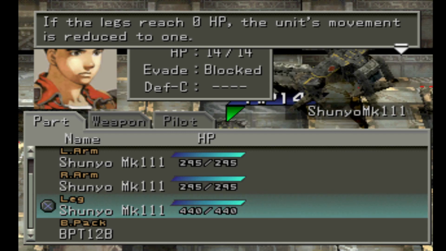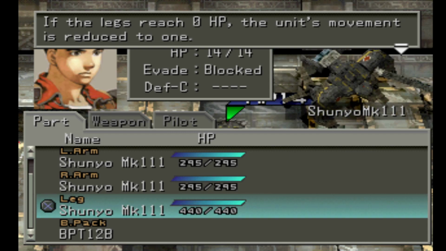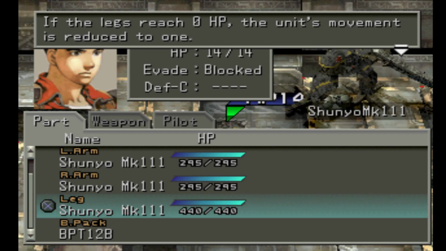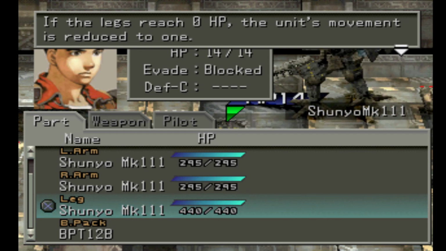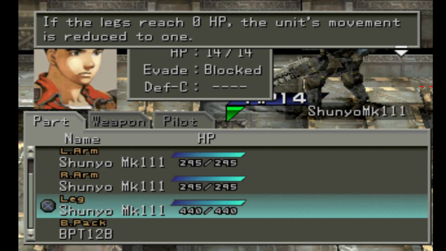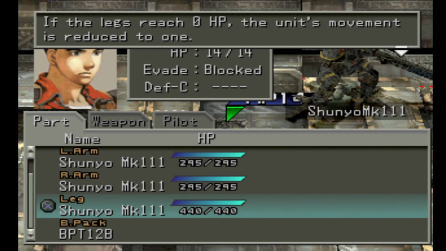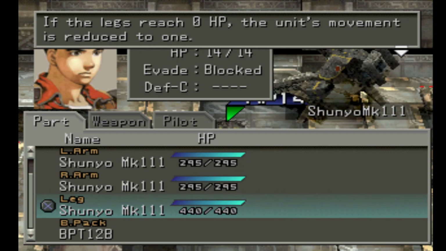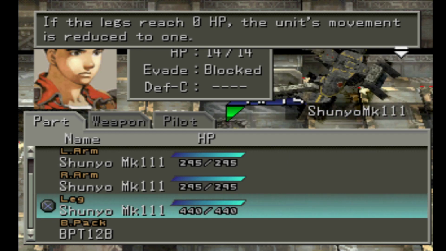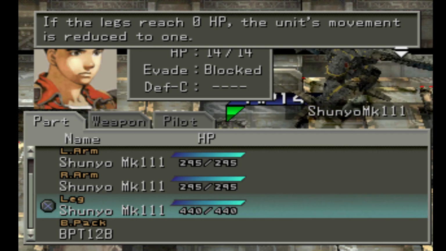This is extremely relevant. It is very useful for disabling a lot of the melee Wanzers from the enemy team. Once they can only move 1 tile each turn, they basically can't get to you. And then you just kite them around and shoot them like a beehive.